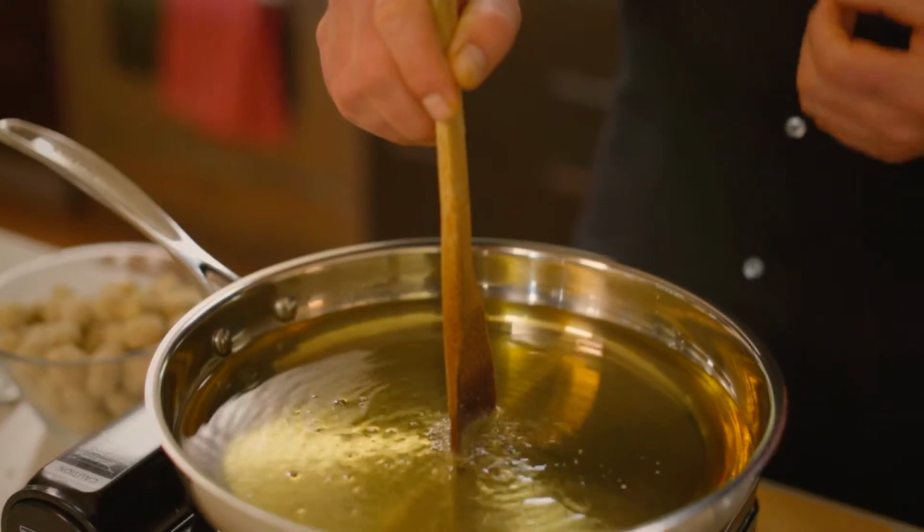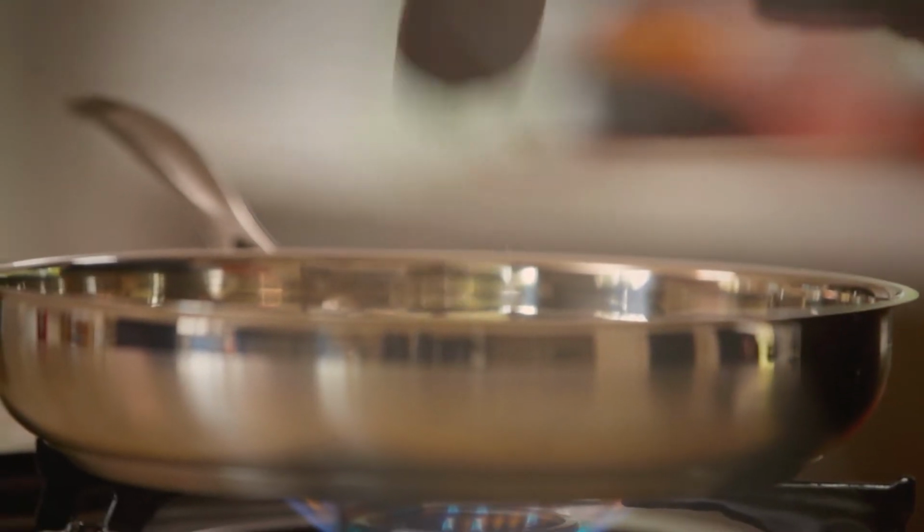Now we've just heated the oil up to about 160 degrees. You can sort of tell, if you just put a wooden spoon in there, this sort of keeps your oil nice and clean rather than throwing in breadcrumbs and they'll be burnt and then you'll get black spots on everything. So that's ready to go now.